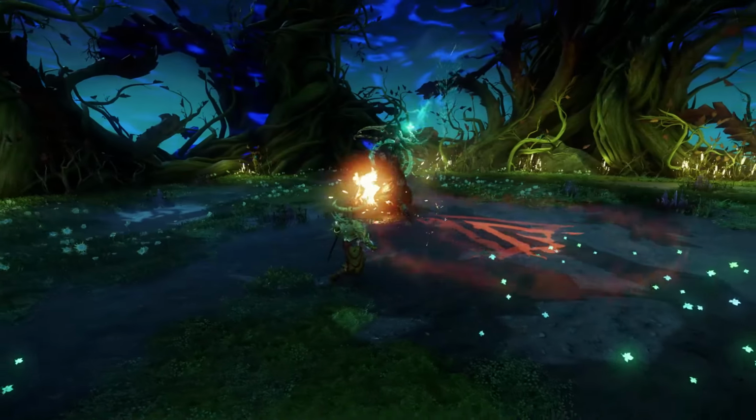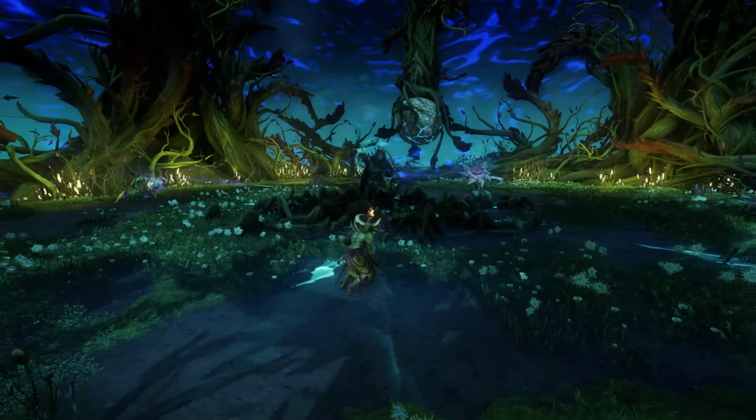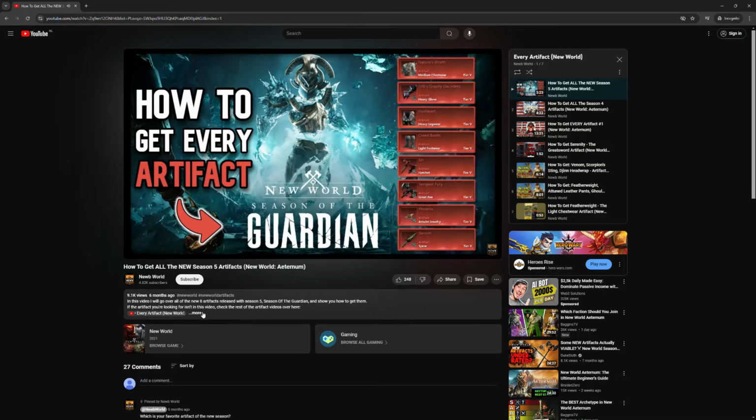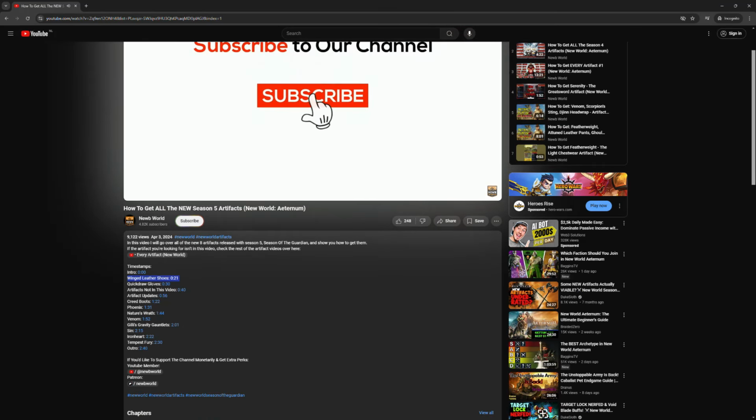Which artifacts are you going for, and which is your favorite new one? If the artifact you were looking for wasn't in this video, it'll be in one of the other artifact videos. The playlist will be linked at the end of this video and in the video description. Simply use the timestamps in each video to look for the artifact you're looking for, and then click on it to jump to said artifact.